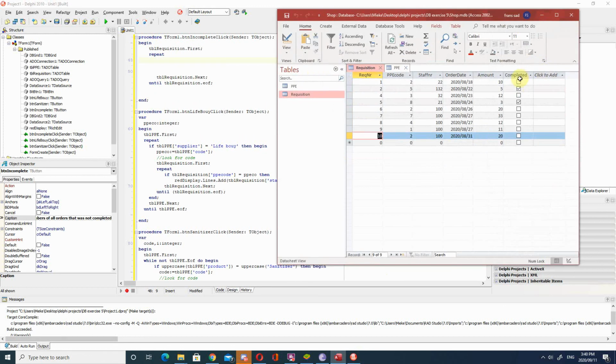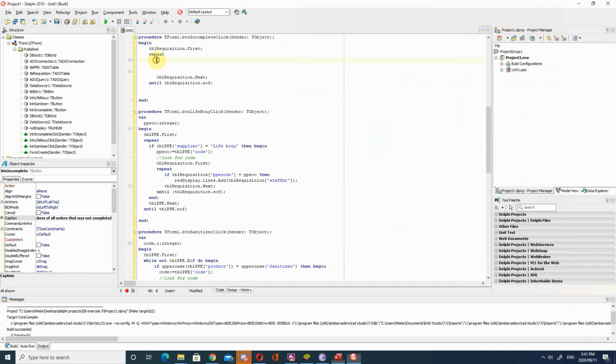We want to look for the records where the completed field is unticked. So what data type are we going to look for here? What data type is these things in Delphi basically? Aren't they Boolean? Yes, they're Boolean. Well done. So in Delphi, in Access, this is a yes/no field, but in Delphi we're going to use Boolean.